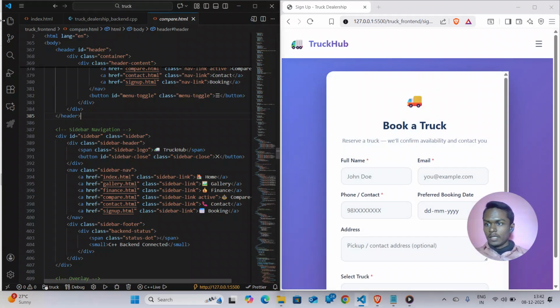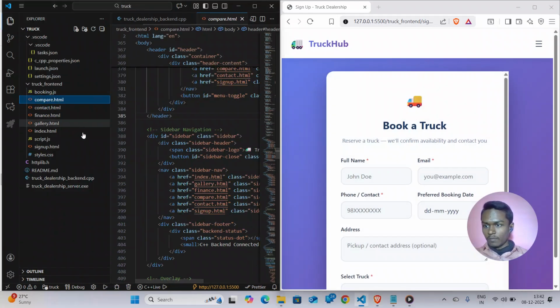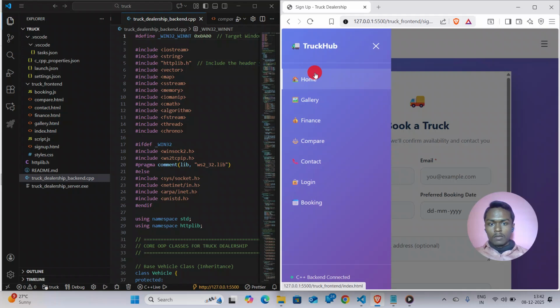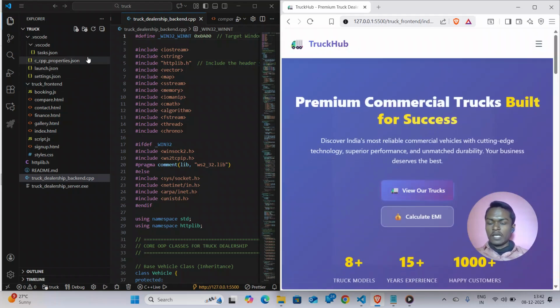Here we can see the flow of the project. Here are JSON files, here are HTML files, and here is the C++ backend file, and in between there are two JavaScript files. The main learning for me from this project is that we need JavaScript files to communicate between two languages.